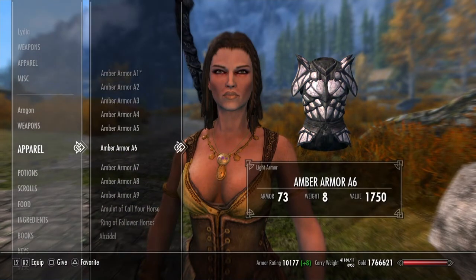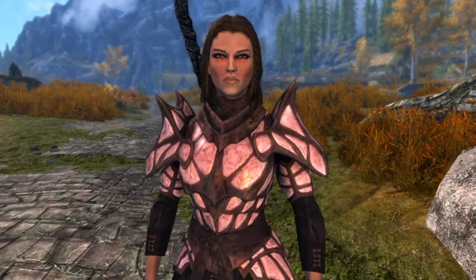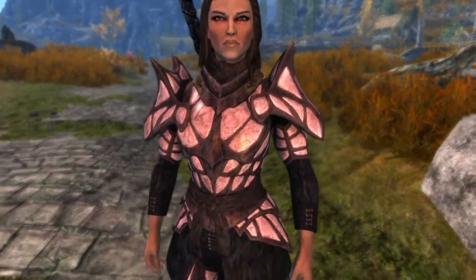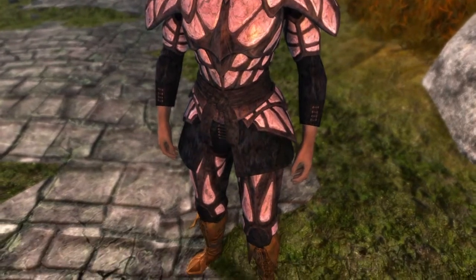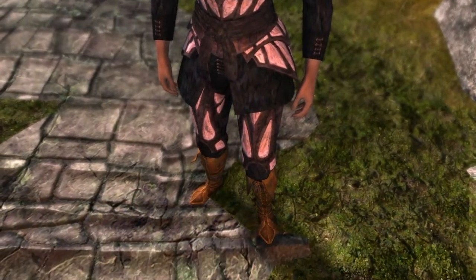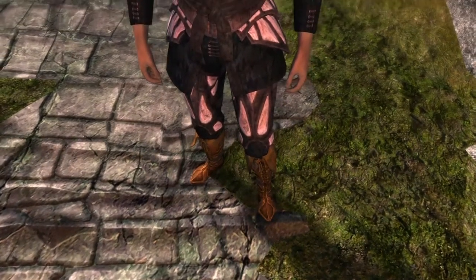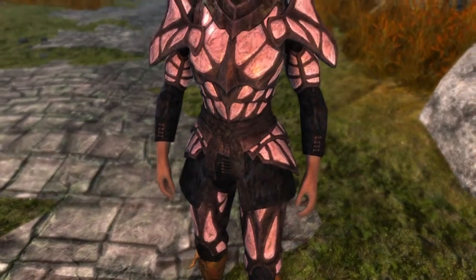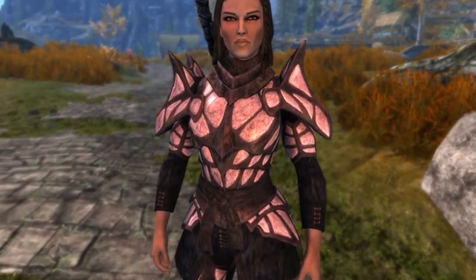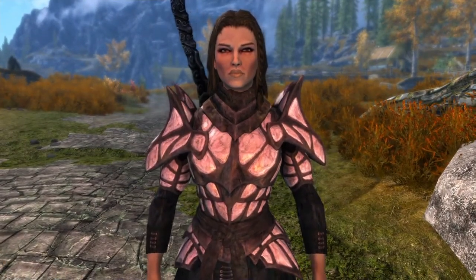Okay, so here is Amber Armor A6. Okay, so the overhead display looked purple, but on her body it's definitely what appears to be a very light pink look to the armor. We'll take another look at it in a minute on the overhead, but as far as what she is wearing, it looks to be a light pink variant of the armor. A pretty variant for a female character.